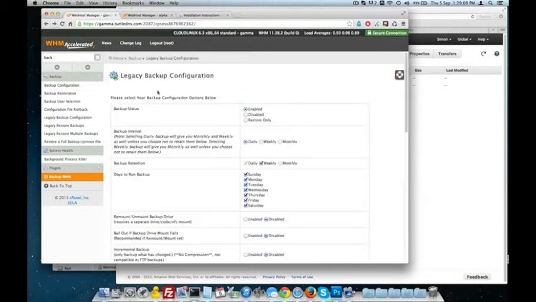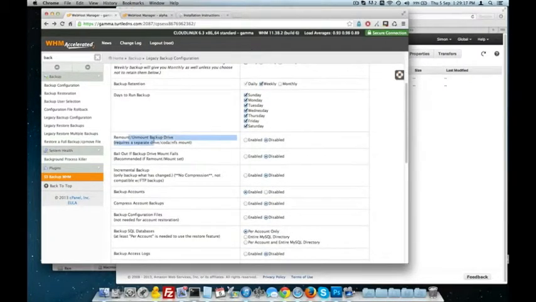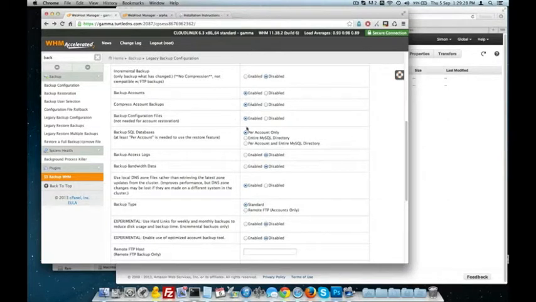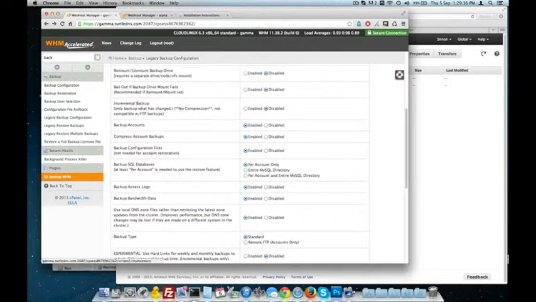So let me just go back here. So I back up the weekly, ship it over there as a weekly folder, but it is really just a monthly backup. Anyway, so we don't have to worry about this. We're not going to use incremental backup. Make sure you do not use incremental backup with this. We're going to back up the accounts. We're going to compress all the backups. There's a bit of debate on how many of these things you need. Just kind of select them all, except for, of course, the remote access. But configuration files and access logs, things like that, it's handy to have. It's not a whole lot of extra bloat on the backup, so might as well do it, right?